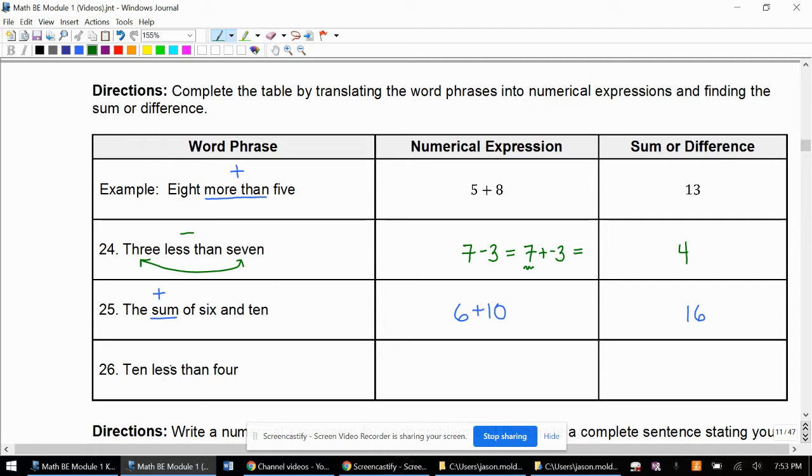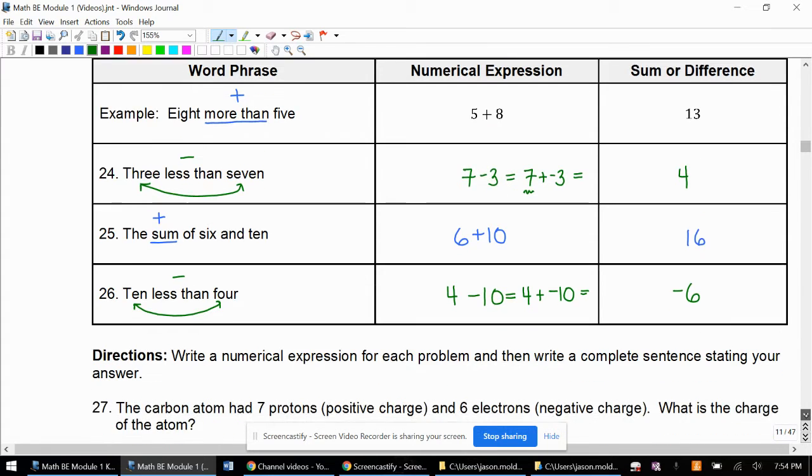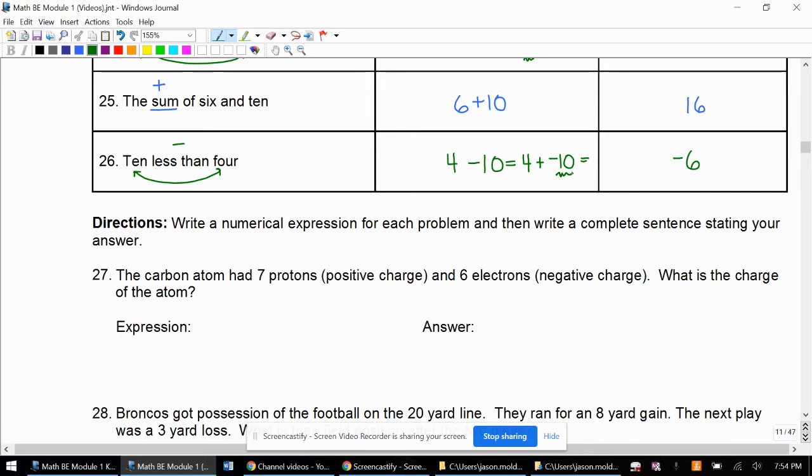And every time we see that phrase less than, we'll even just draw the arrow so that we know that this is sort of a trick question. We need to flip-flop this. So 10 less than 4, or 4 minus 10. Notice that next to this, I'm doing my sign change. Either add its opposite, if that's how you prefer to say it, or keep, change, change. 4 plus negative 10 is negative 6. And that was more dominant if you want to mark that.